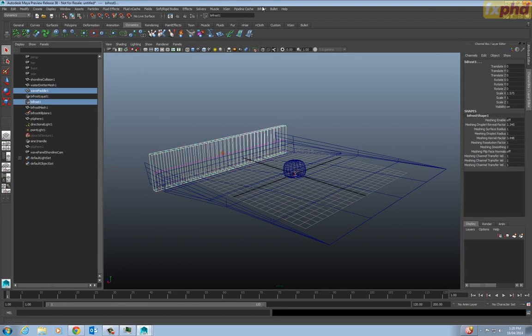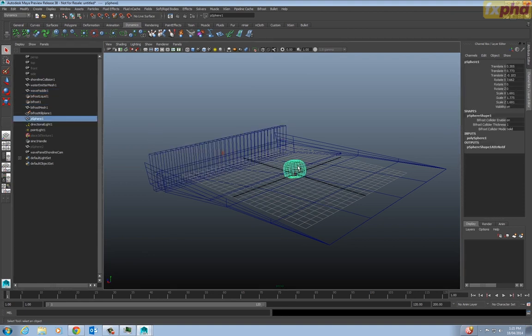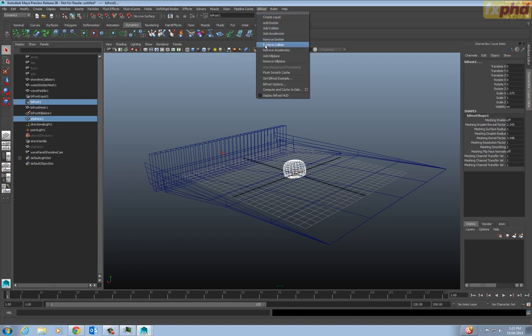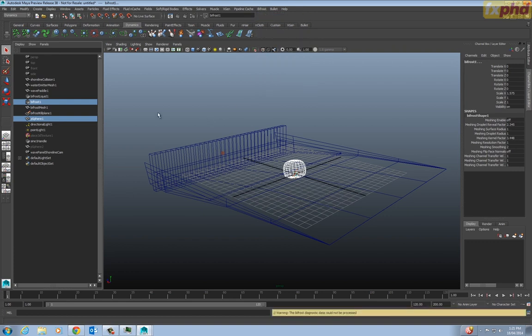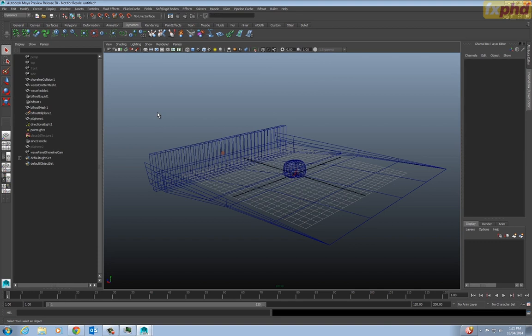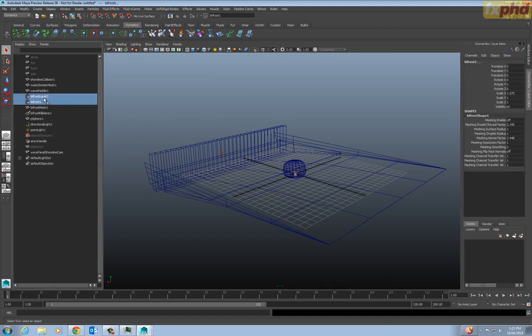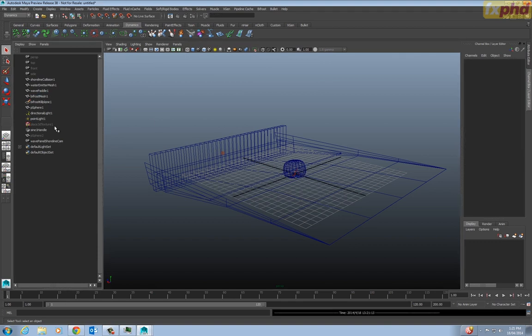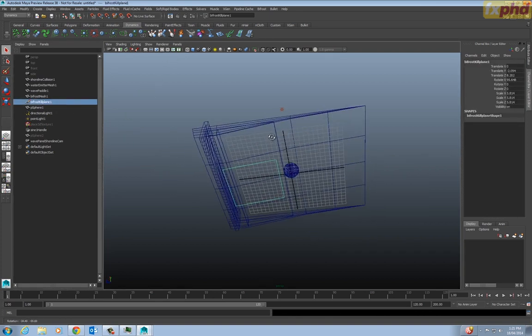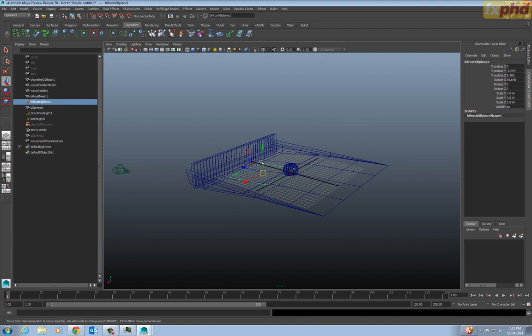There may be some node settings already on there, but basically what we're trying to do is select the emitter and then create a new Bifrost simulation from this shot. So now we can select the Bifrost nodes and delete them. And this kill plane, we're not going to be using that for this tutorial, so we can move that out of the way or delete that as well.